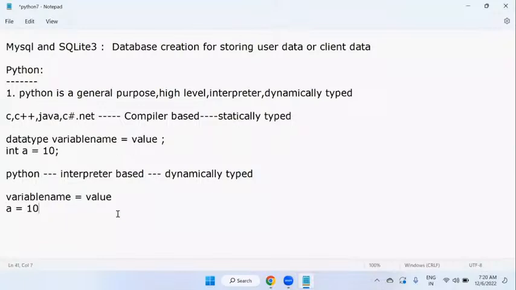For example, I want to show you one quick example. For this, I'm opening the default editor called IDLE. Whenever we download and install Python software, you will get a default editor called IDLE, Integrated Development Learning Environment. You need not worry. I'll discuss in the next session clearly how to do the Python setup from scratch, what software is required, how to download and install it, and what our complete editor is. Throughout our sessions, we'll discuss in detail.